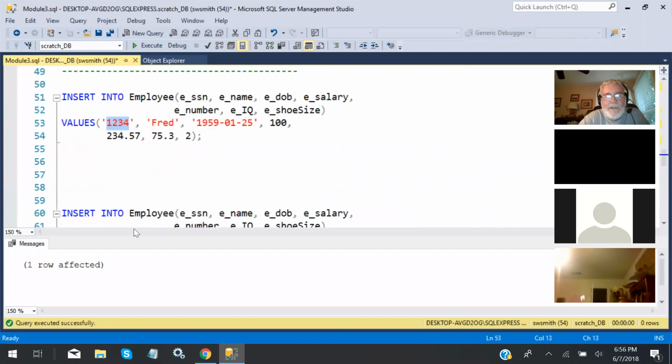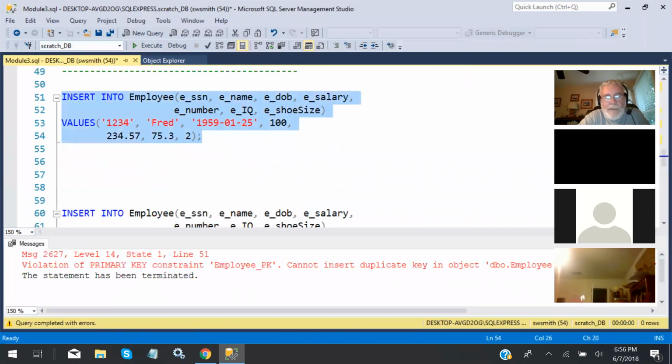If I tried to insert another 1, 2, 3, 4, so if I tried to execute this again, I'm going to try. Bingo, look what happened. I see, for my reading pleasure, the name of the constraint. This one is giving me some pretty good information. They won't all do that. Lots of them are very, very cryptic. Violation of primary key constraint. I've just been ticketed by the database police.